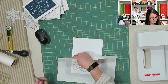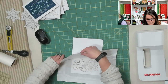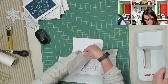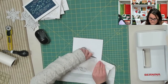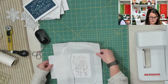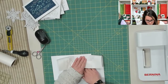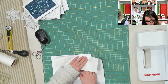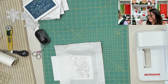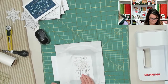There we go. And now I'm just going to sneak in with a pair of scissors. I'm not cutting the card, just cutting the stabilstick. And then I'll rotate, and we'll keep pulling around. The reason why we're rolling the stabilstick away from the card is to prevent curling the card. If you're pulling the card from the stabilstick, there's a high chance you're going to curl that cardstock, and it's just going to live like that. We don't want that.